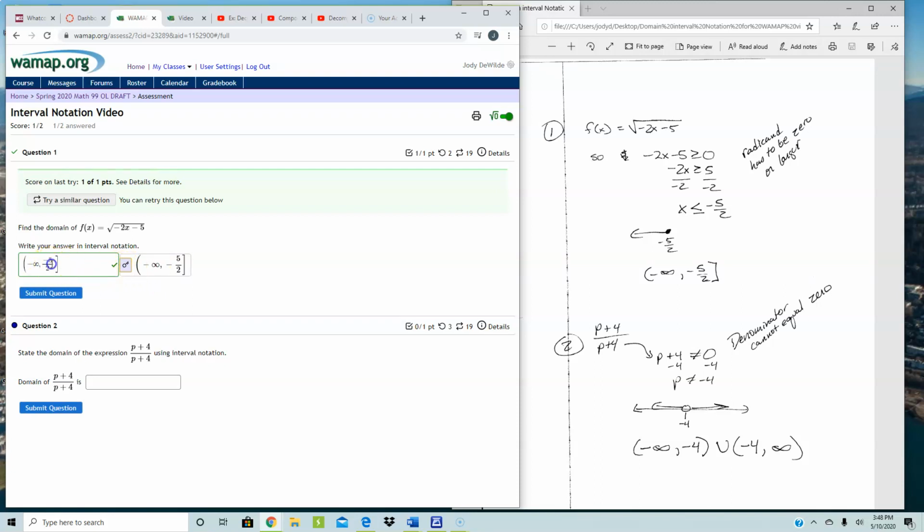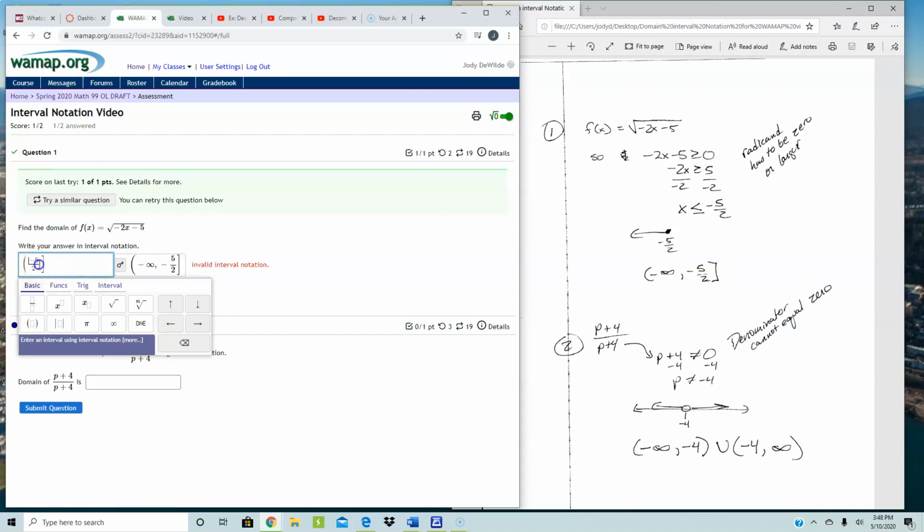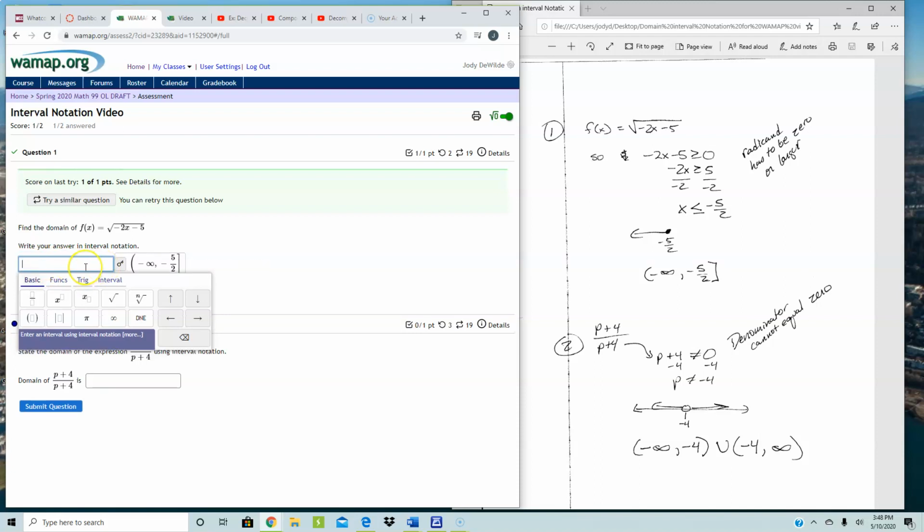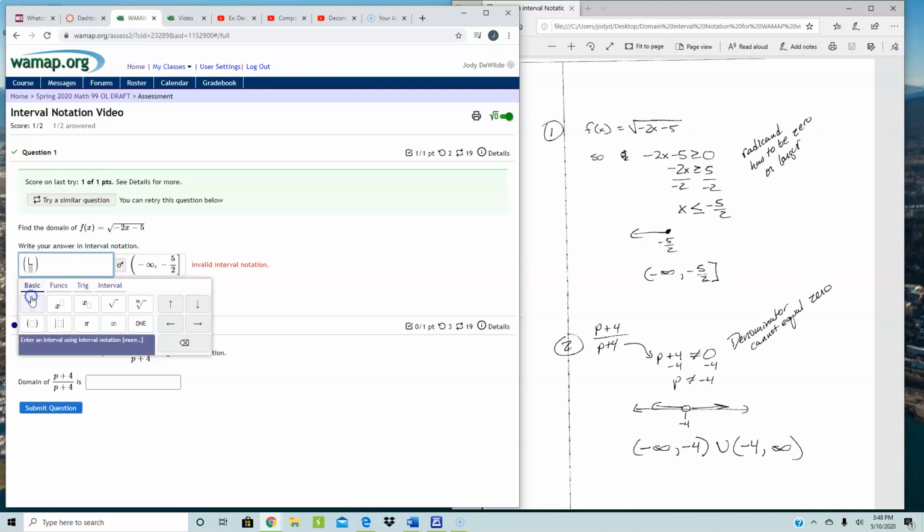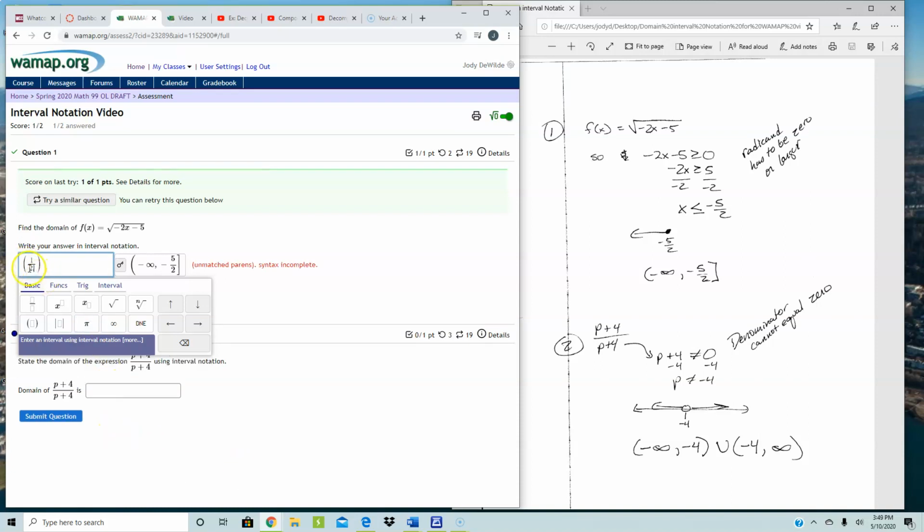I want to show you what happens if this problem had had the fraction first, which it didn't. Let's say the fraction was 1/2, then a comma, and my answer went from 1/2 up to positive infinity. If I put in the fraction 1/2 and try to put a comma in right now, notice how the comma is actually in the bottom of the fraction. That's not what I want, because I want the comma to separate 1/2 from my next value. So I'm going to backspace and delete it.